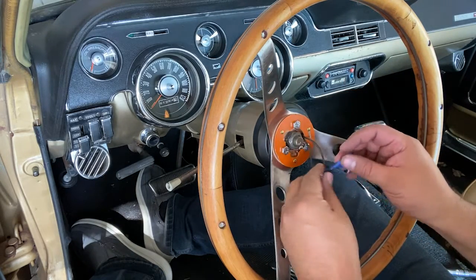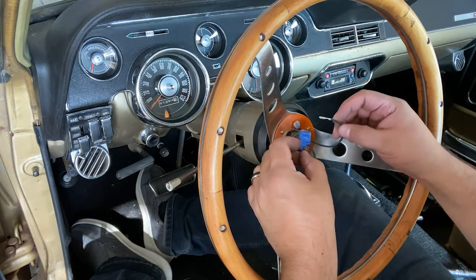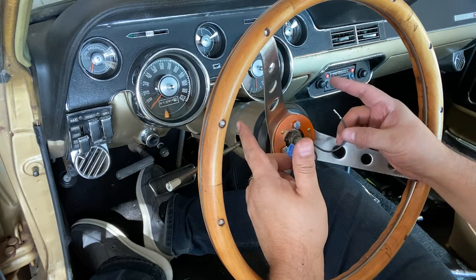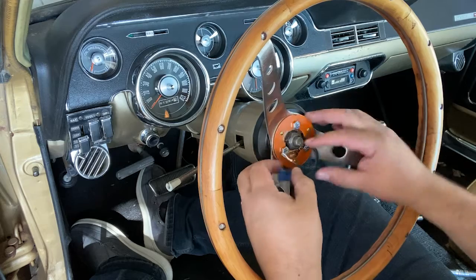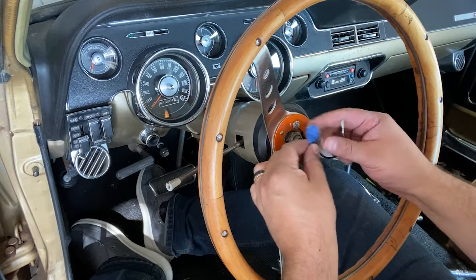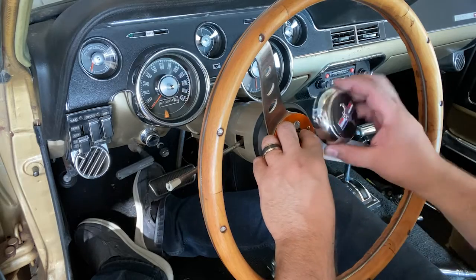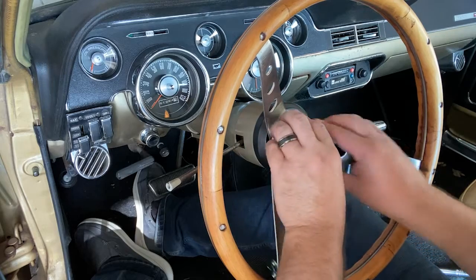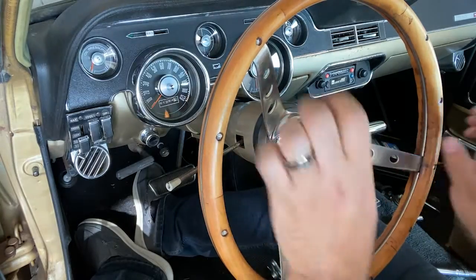No, I'm not going to connect my horn, because I'm actually missing one of the horns in the front. It sounds awkward. It's just actually the high horn. So on these '67-'68s, and possibly earlier, they actually had two horns in the front, a low horn and a high horn. So I'm still missing mine. Once I get that installed, then I'll go ahead and attach this. So in the meantime, I went ahead and taped this off so that way we don't make contact with anything. And we just put the cap back on. There we go.